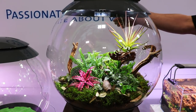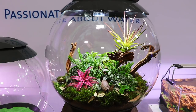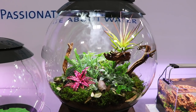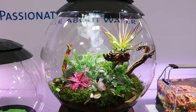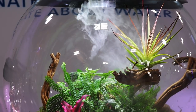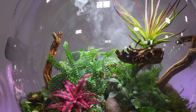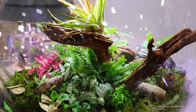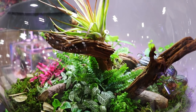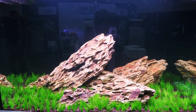Here's one of the bioorbs — I saw these at Aquashella as well. I find them interesting, especially if you are into a planted ecosystem. Here we've got a little bit of the water vapor coming down, which is a really cool look. Just a very clean-looking thing — probably not something really designed for fish, but it was really awesome to look at. I found myself looking at this for quite some time. The cool thing about an orb, especially if you put it where it's visible from all angles, is you'd get a different feel depending on the angle that you're looking at.